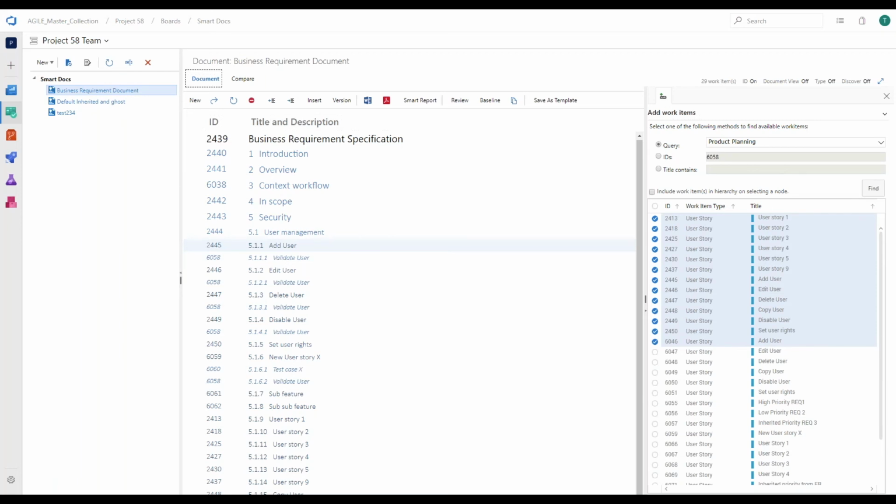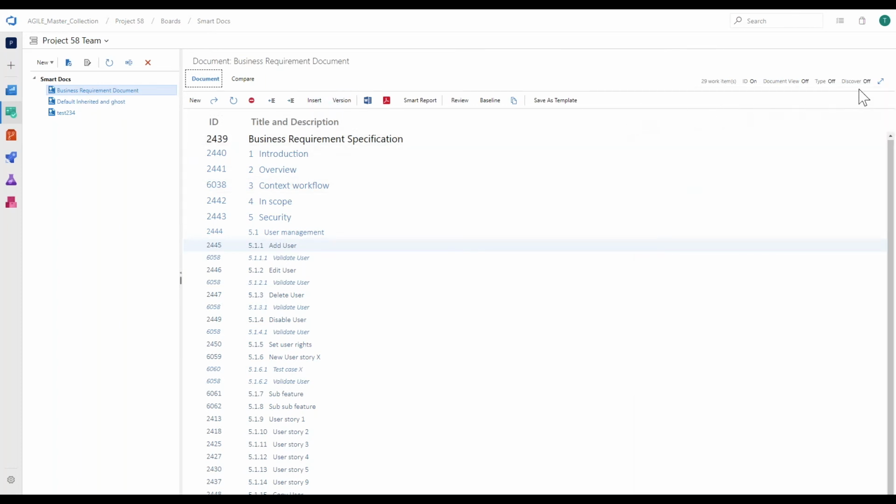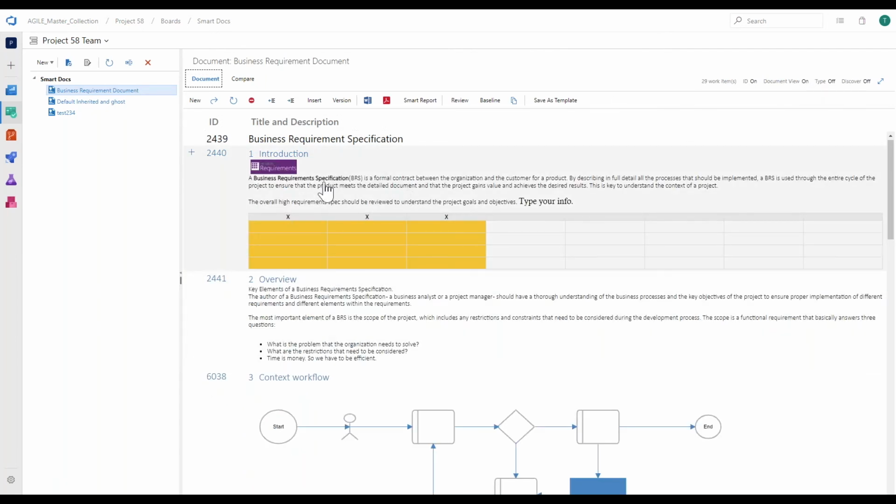Yeah, you can. So in this particular case, if I turn this on here, this introduction, you could use the same work item in another document if it is the identical introduction. If it is not the identical content, then obviously you create a new introduction for that document. But if you did find that in a given release, multiple documents shared the same introduction, you could just define it once and then reuse it.